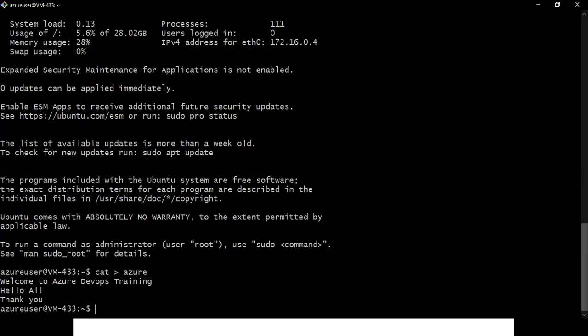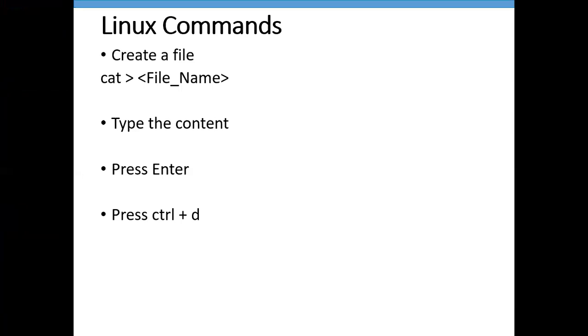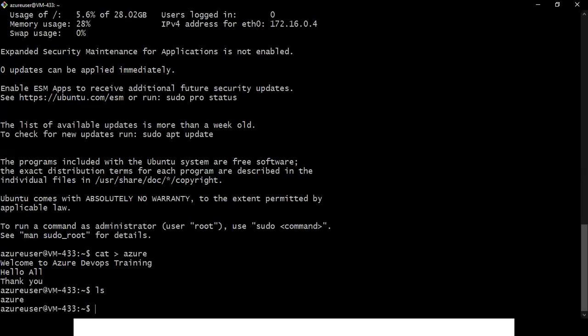Now, when I press Control D, we are able to save and exit this file. Now, I want to see that file. To see that file, we have a command called ls command. With the help of ls command, in the current location, whatever files or folders I have, I can see all the files and all the folders here.